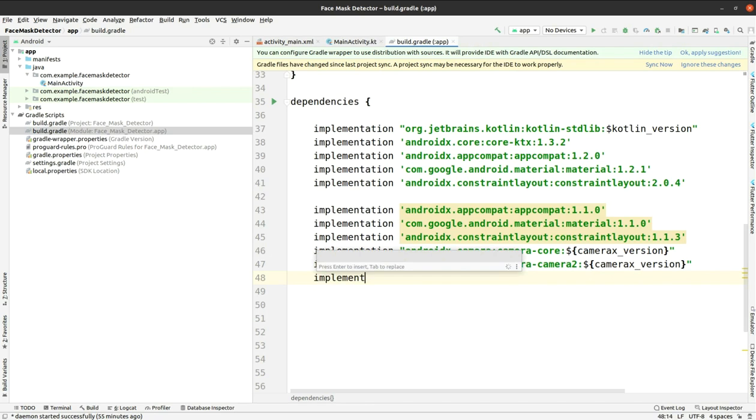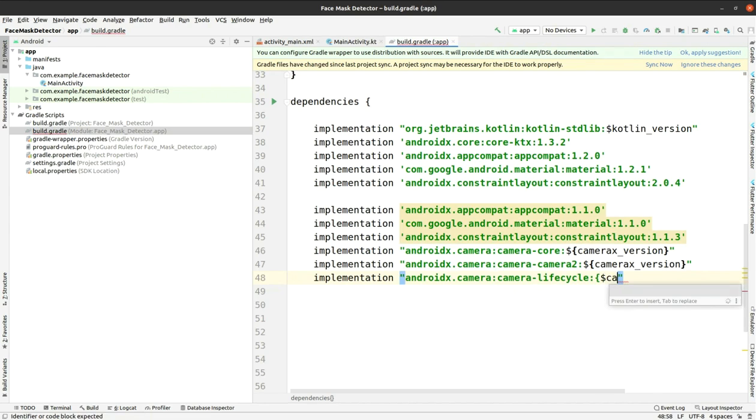Again, this dependency will also go for the camera, and most probably it will be responsible for the additional use of the CameraX lifecycle library. Also, we will give the version number for this library in the next few moments.